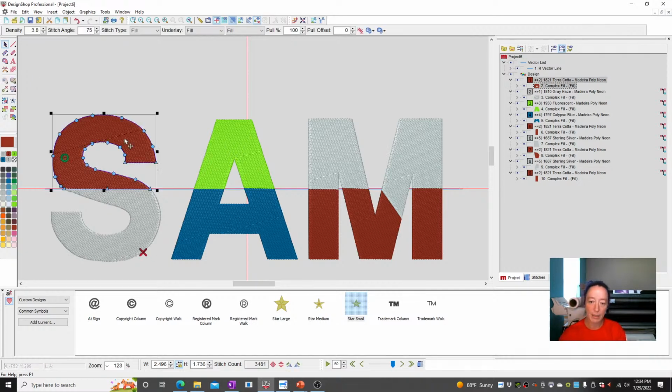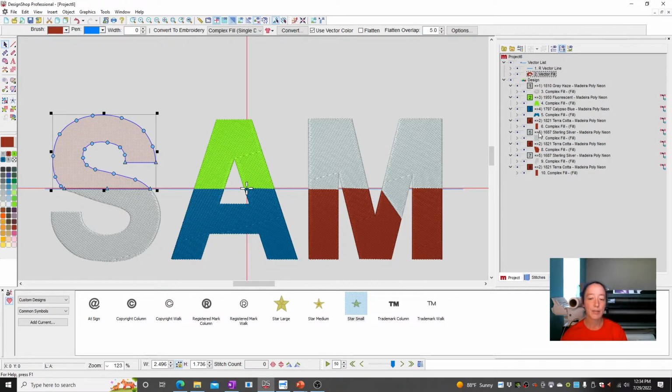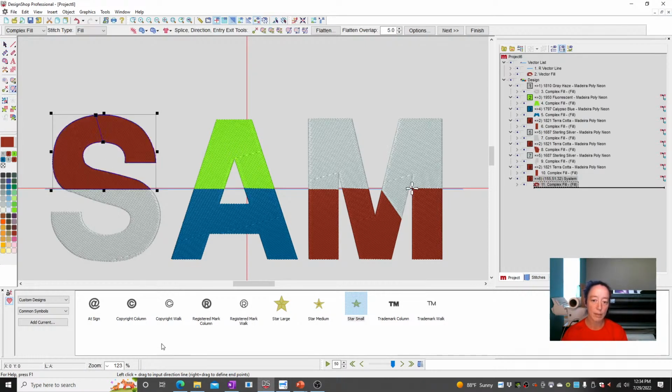Like this, if I make this a vector, operations, vector. All right. So if I have this as a vector graphic, the only difference between this and a sew file is a stitch direction. So I can quickly make this a sew file just by adding a stitch direction, without having to do any tracing, expecting it to interpolate between all the little pixels to guess where the edges are. So it's really about having clean art. Clean, high quality art is what determines how well it's going to convert when you're dealing with images.